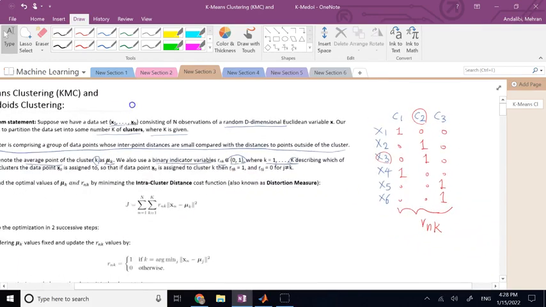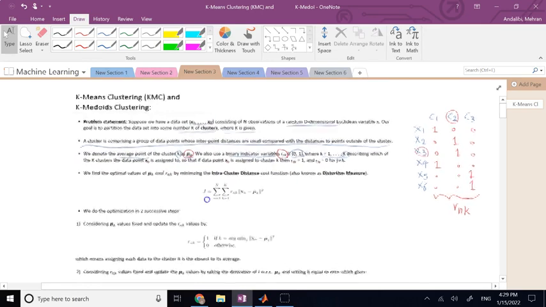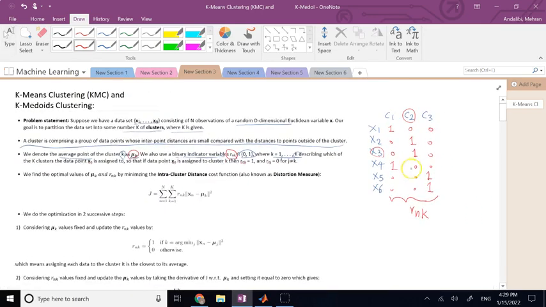And now with these two, with mu and R, we are able to easily formulate the problem. So not only does matrix R tell us which data belongs to what, the center also determines roughly where the cluster is.